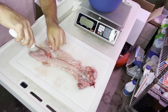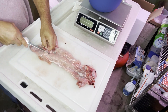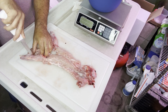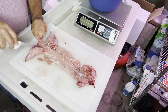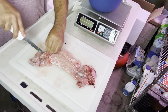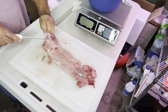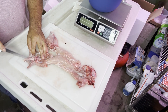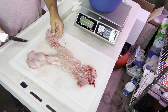Now we're going to work on the legs. You just take the legs — you got a hip down here — and you just want to work that meat from around the leg bones with your knife. I go on both sides of the bone and slice through it as best I can to get as much of that meat off of that leg bone as possible. I'm just holding it up to get that meat off there. If I leave some of the meat on there, that's okay, because I'm going to use this for stock.